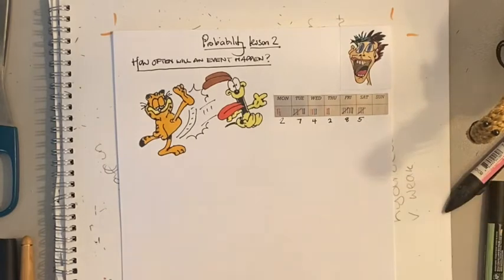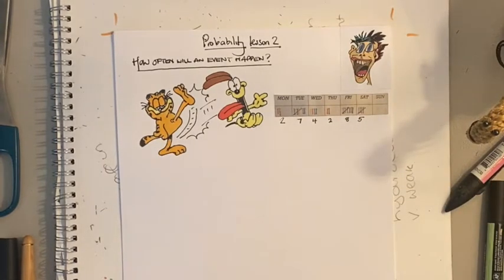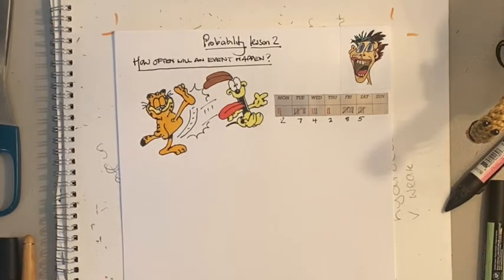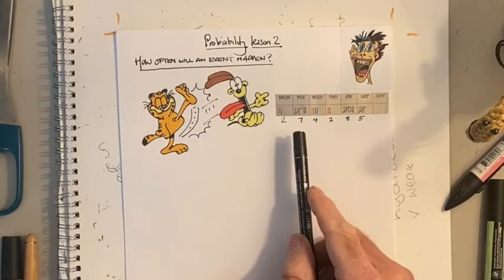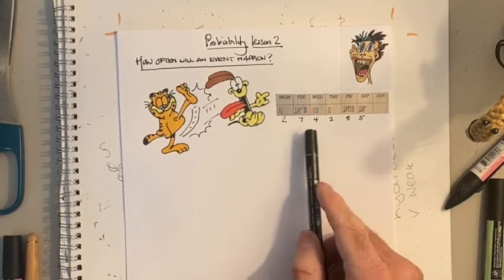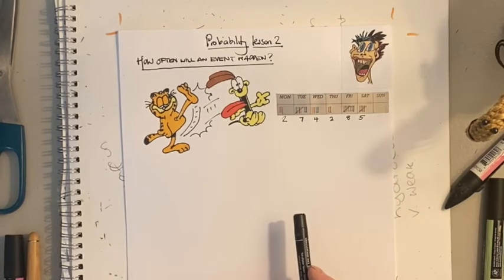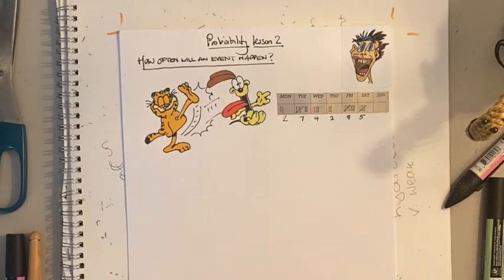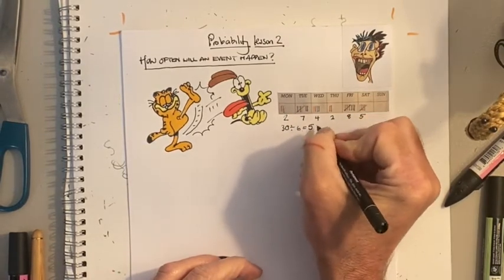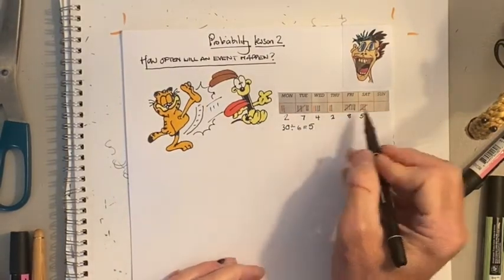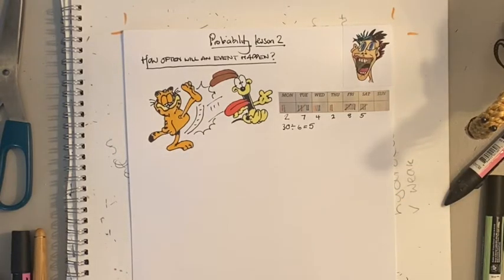How often do you think he will be unkind to Fendi on Sunday? That's my question. How often do you think it will be there? Now, in order to answer this question, there are 2 things you can do here. One idea is to work out, well, what is the average number of times he's unkind? That will give me an idea of how many times we think he might be bullying Fendi on Sunday. So if I count all this up together, I get to 30. Share that by the 6 days, and that gives me an average of 5. So I predict that maybe 5 times he will be nasty to my lovely little dog.